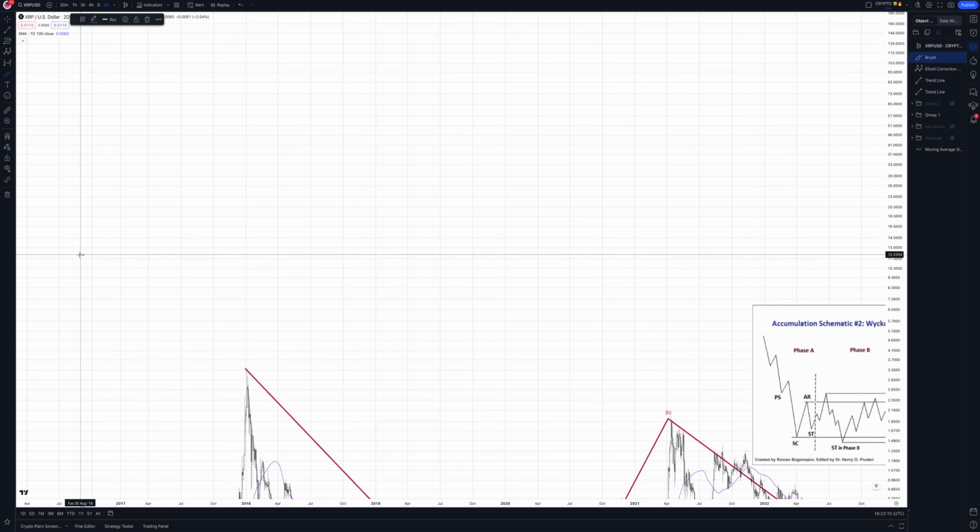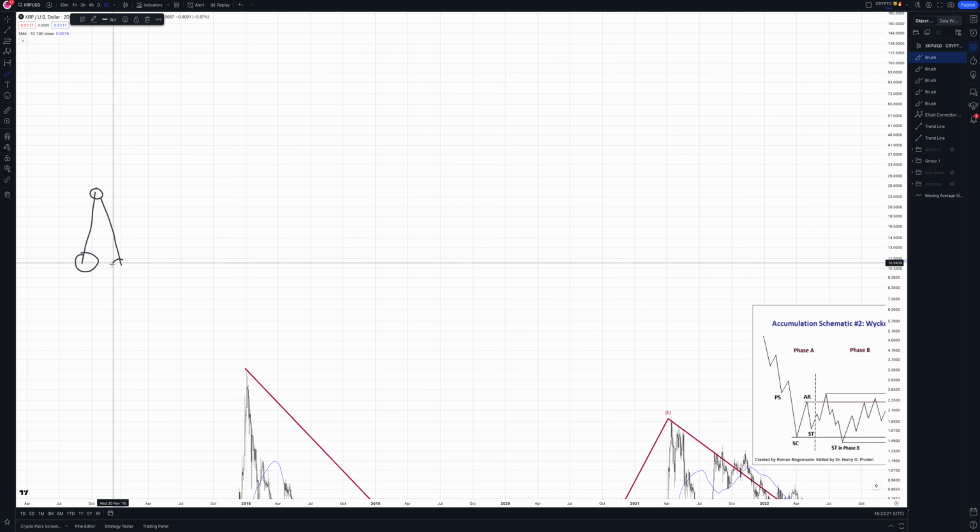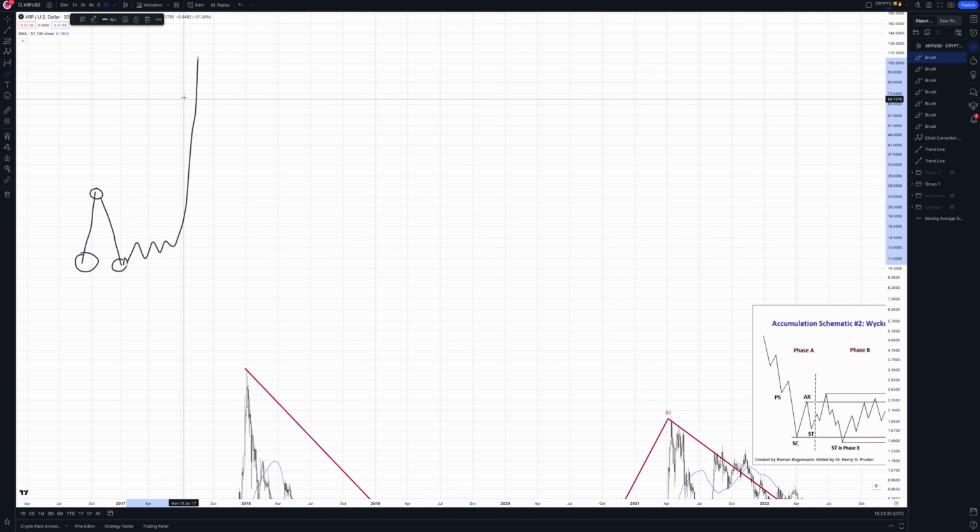This is XRP from 2014, okay? You have your move up, right? Founders sell at the extension, a move down to make a double bottom. They scoop up all their shares at over a 90% discount. Then we start our structure, okay? And then we chop around over here, and then we have our first leg. Okay, this over here is your 2018 high.